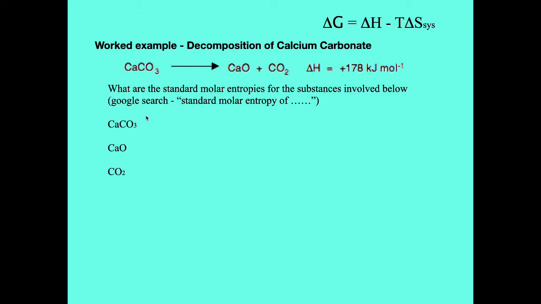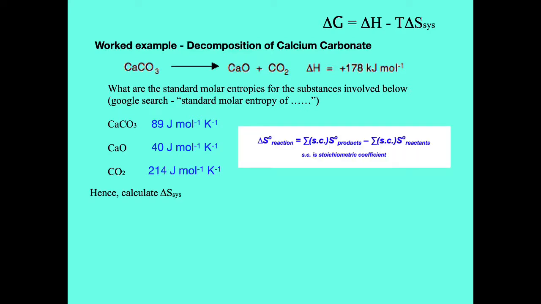Okay, so the standard molar entropies for the substances involved are, well, you can look them up. You should get into the habit of searching for these data. So go into Google and pump in the standard molar entropy of calcium carbonate and get a figure. And the same for calcium oxide and carbon dioxide. Standard molar entropy. And there they are. Okay, notice they're in joules per mole per Kelvin.